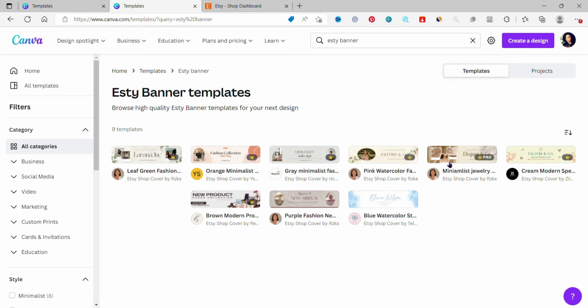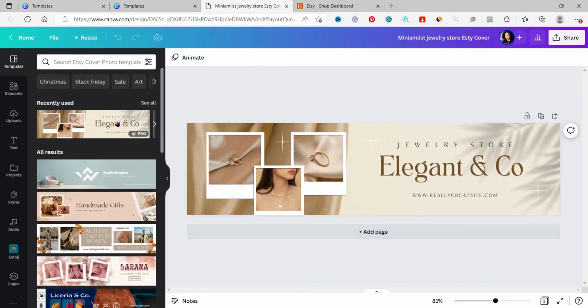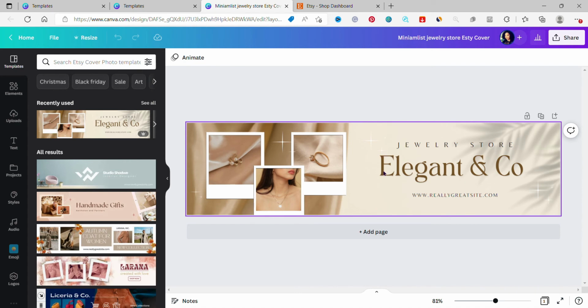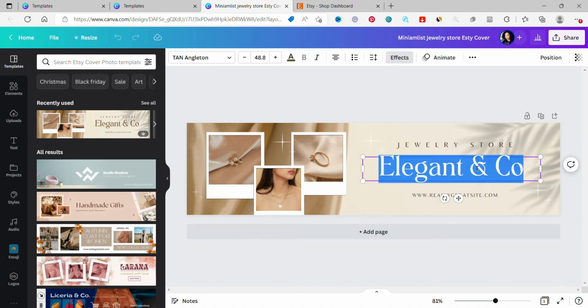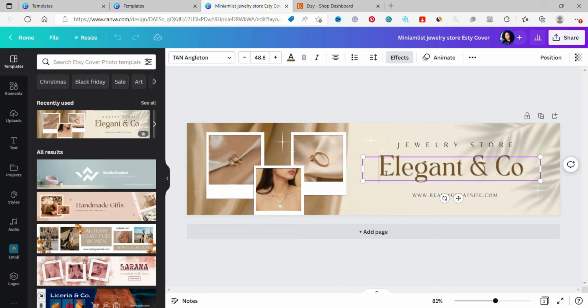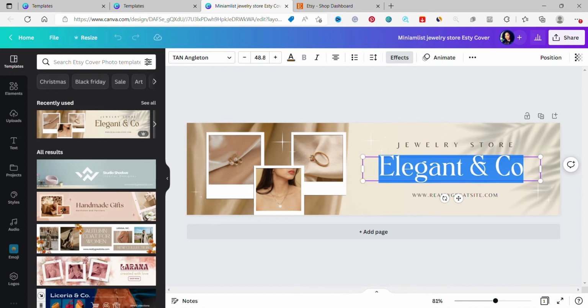Let's say I like this one. I always like it. I have it on my shop. Like something like this. You can now customize it to how you want it. You put your name here, you double click to type, you put your name, you can add something to it, CEO, I don't know, fashion, I don't know, designs.